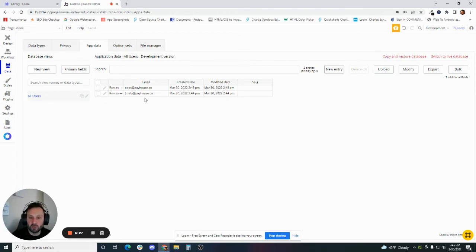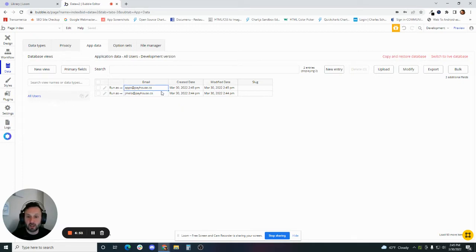Now, one thing that's unique to the user table while we're here is this run as feature. This is going to enable you to run the app in preview mode as a specific user. That's very helpful for debugging problems or specific use cases where a user is seeing something that others are not. So take advantage of this. It's the same thing as hitting preview. You're just running as this particular person. All right, let's switch back over.